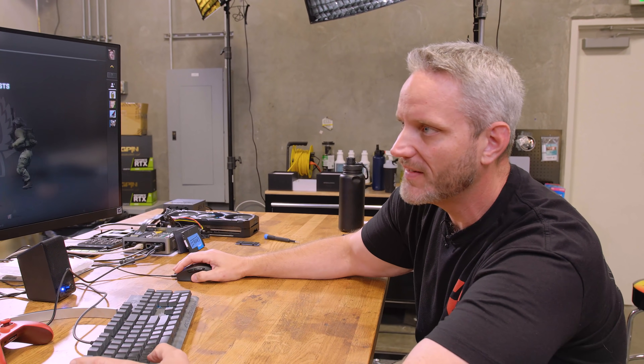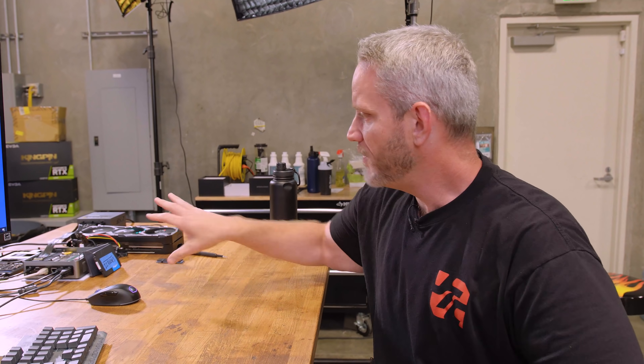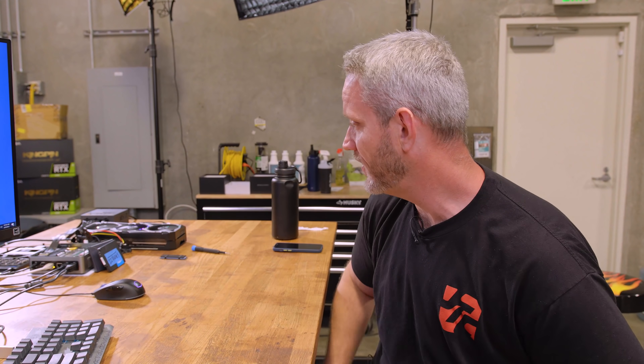This is where you guys have to sound off and give me some ideas on what we should do with this. I feel like this is going to be the perfect setup for some sort of custom mod where we put a PC in a thing — where it's not so much about the PC, it's about the fact that the thing became a PC. Don't say a boat — that's low-hanging fruit. I'll put a link to these ribbon cables down below. They are limited to 4X and you will need an external power supply, but I'm sure you can come up with some creative uses. Hopefully this isn't one of those videos where we jack up the price of the thing because suddenly everyone's aware of it.